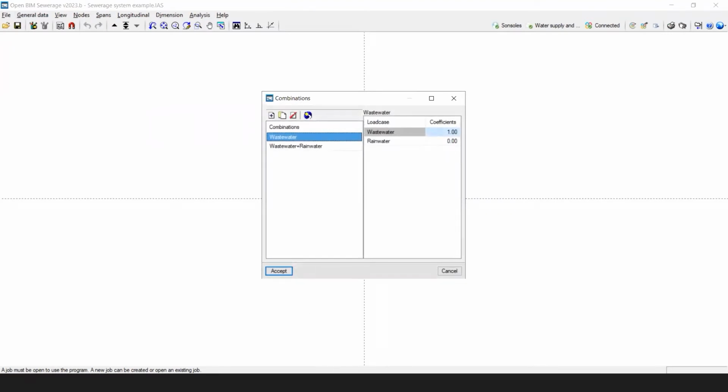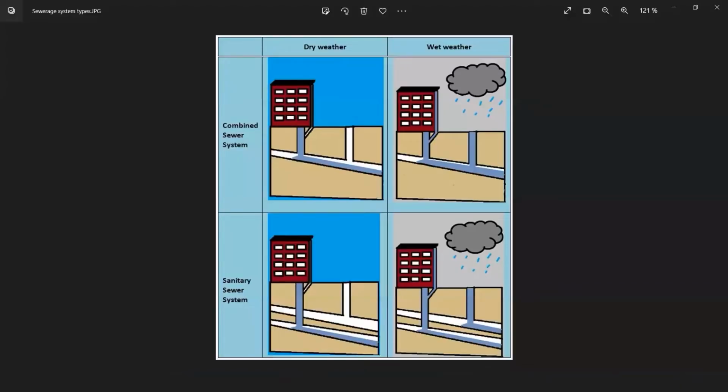So just to make this clear, let me clarify for everyone. A combined sewer system is where both the wastewater from our buildings and the rainwater will go together in just one sewer system, okay? We have sanitary sewer systems in most cities, but some other cities have combined sewer systems, and this has, of course, when it rains, a combination of wastewater and rainwater.